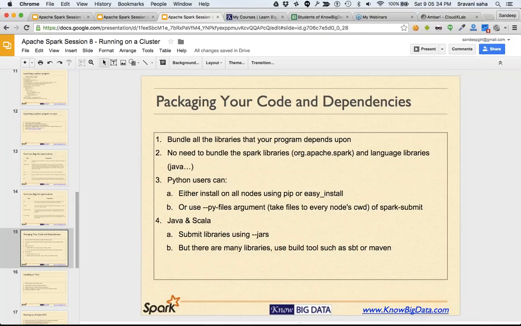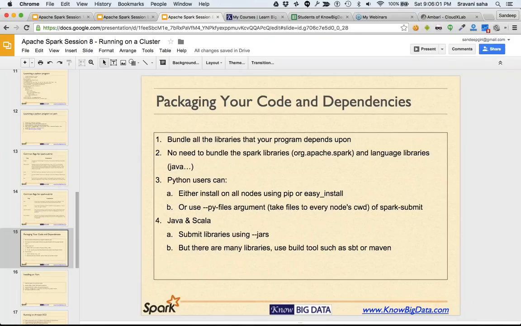So we were left with the option that on all the nodes we would run the installer. Say for example my program depends on some binary, say ImageMagick. Now ImageMagick cannot be just bundled like that. ImageMagick has to be installed on all the nodes, right?